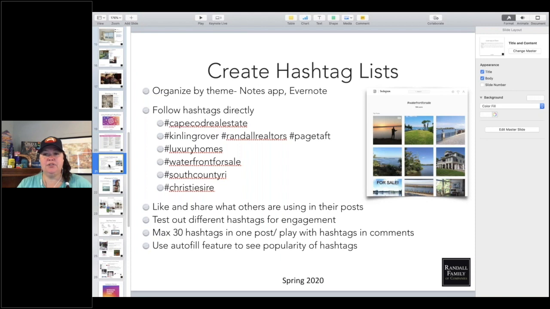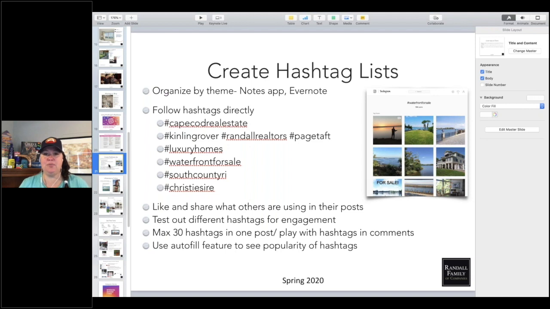All right, so one thing, I've seen it all the time. We all have fat fingers, and if we're constantly typing on our phones hashtag and we're writing out 30 hashtags every post, there's going to be a mistake. Inevitably, it happens. So one thing I do is use the Notes app on my phone or on my desktop, and I create a list.